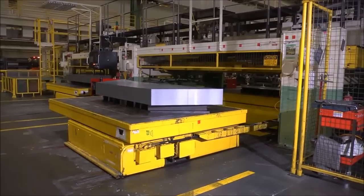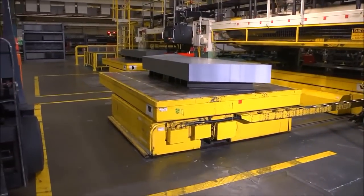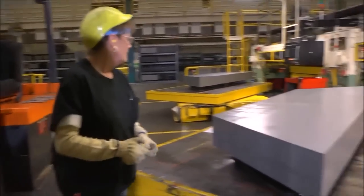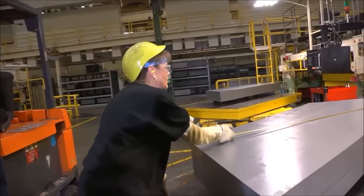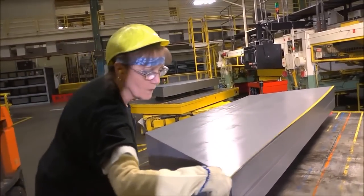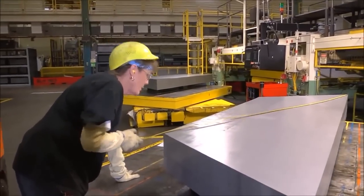The finished blanks are fed into stackers that automatically stop at the beginning and end of each production process for a quality check. This is one of the many times we will check the quality of our vehicles during the production process. Every team member at Team MK is an inspector. While doing their jobs, they inspect the product to make sure that no defects are passed on to their customer. At Toyota, the customer is not only the person who buys the finished vehicle, but also the next team member in the production process.